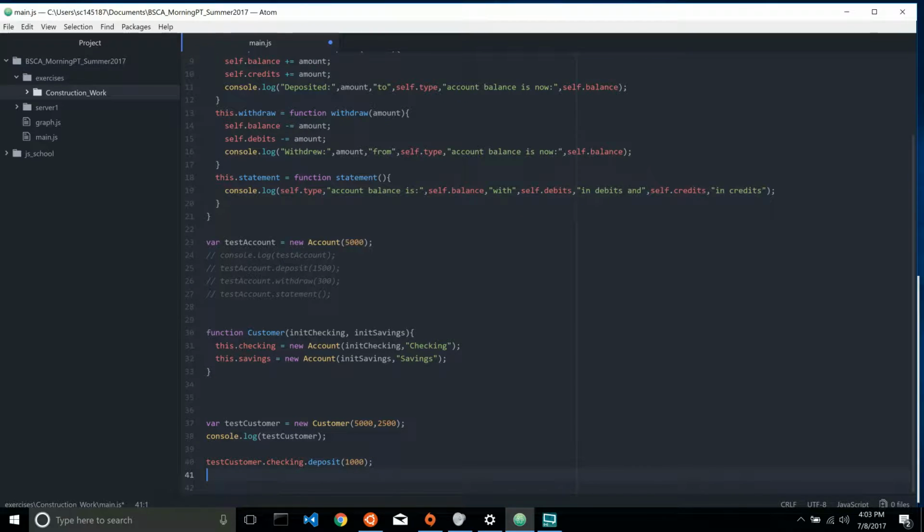You'll notice here that to access the checking account of a given customer, all I have to do is testcustomer.checking.deposit, invoke the method on the account data type. This reads like English, again, and it's really cool. What if I want to withdraw? Well, then I just do testcustomer.checking.withdraw, call my method, and let's say I really do go for that Nintendo Switch.